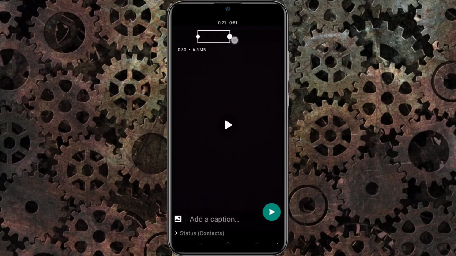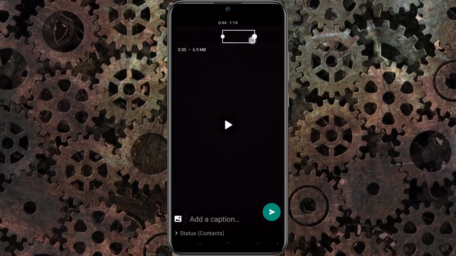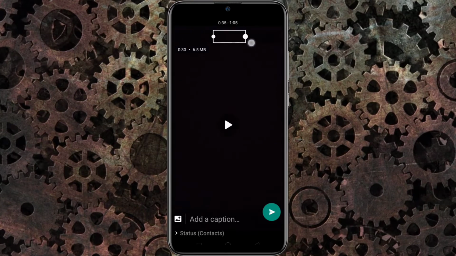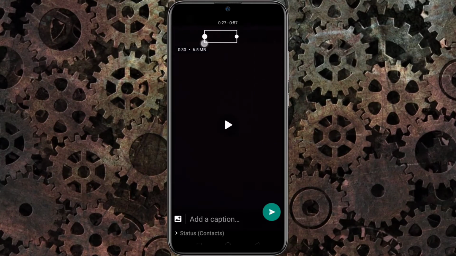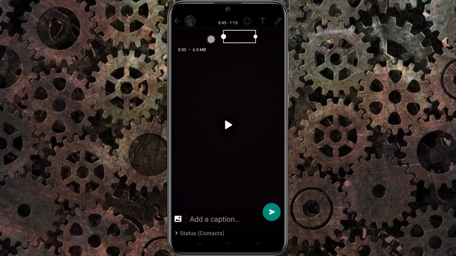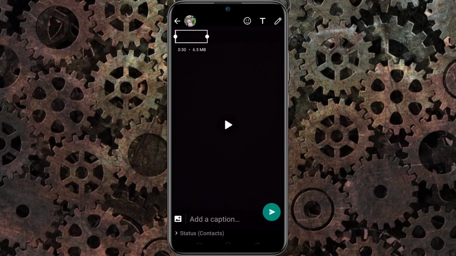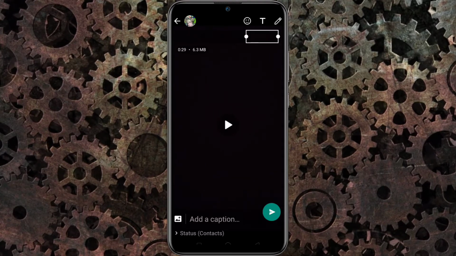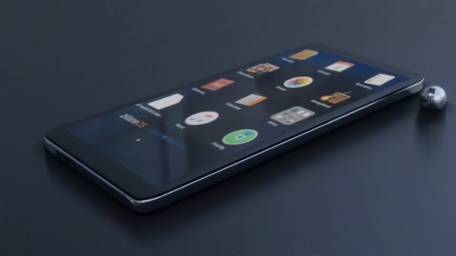Okay, so what do you do for posting a long video on WhatsApp status? So basically what we do is we make a 1-minute video, and if you want to post that 1-minute video on WhatsApp status, we trim and select the very first 30 seconds of it, and the next post will be of 31 to 60 seconds, and it will go on doing it. And this is how we post a longer video, but this can be quite irritating and quite time consuming.